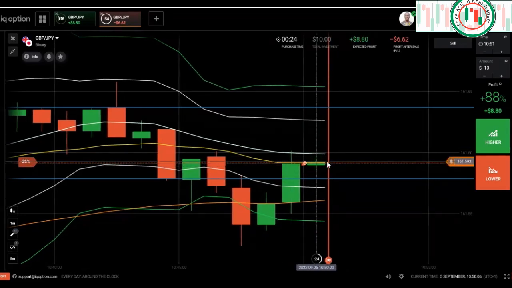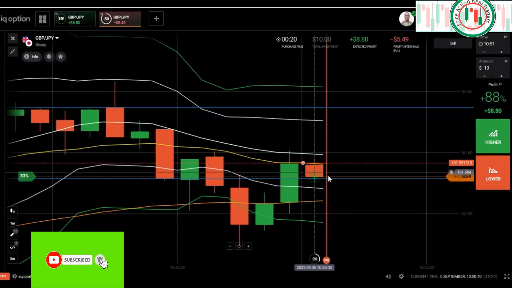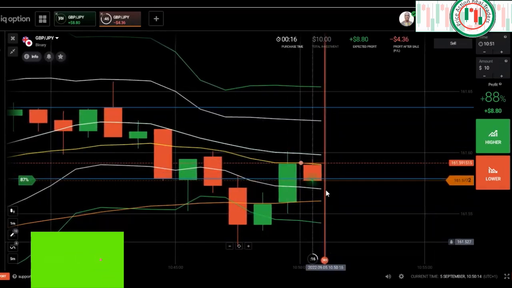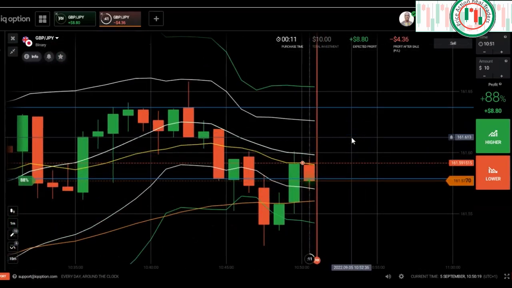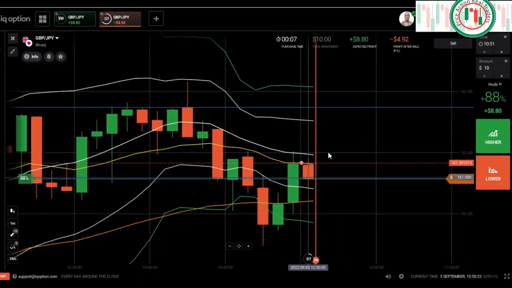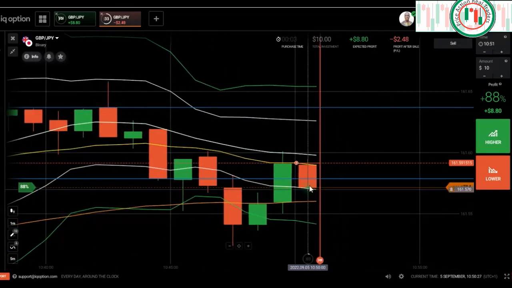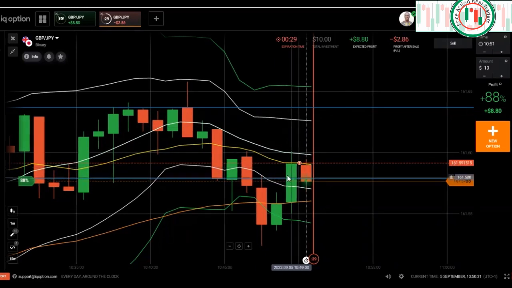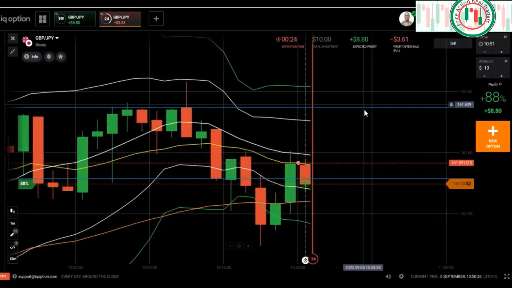I place my trade put option here. Why? Because market rejects, close inside my zone, and definitely market must go down. Why? Because of ranging market. Because of the ranging market, definitely this trade must be in the money. You see strong sellers entry. As I have told you, in range market you can get quick and easy opportunity.